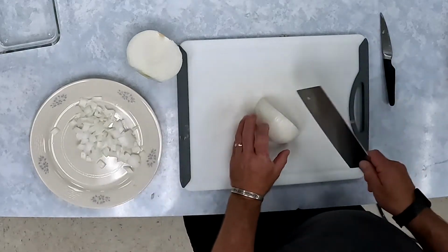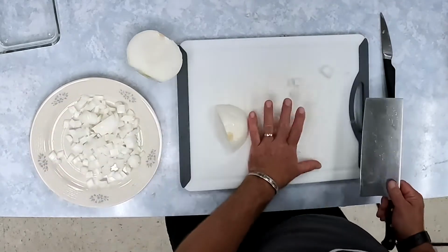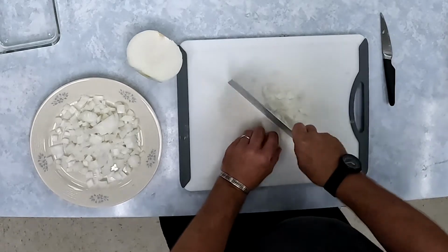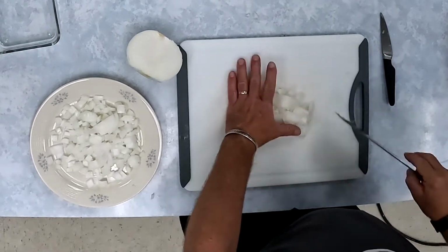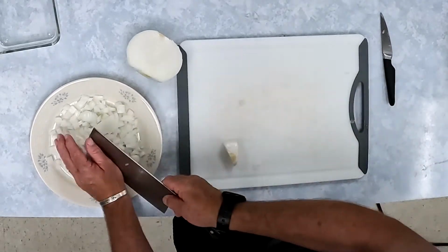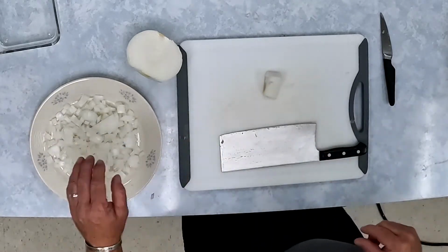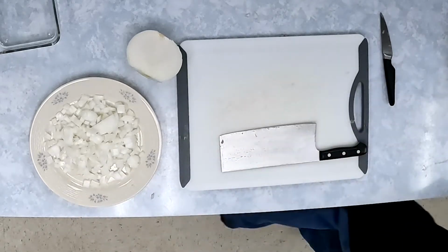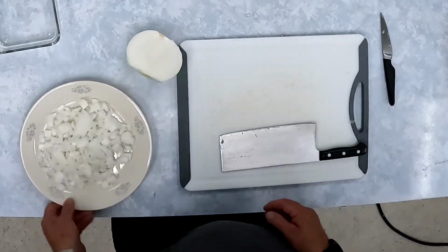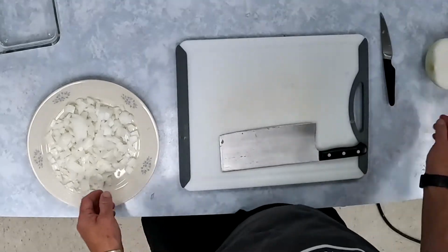You'll learn. And then the other little part, when you get down to this part where you didn't cut all the way through, you can just work this around, and then you get a good rough chop. For stocks like what we're doing, it doesn't have to be pretty. In some of those kitchens, you do have to do a perfect quarter inch by quarter inch. We call that brunoise. It's half the reason my hands are arthritic now. But yeah, so that's cool, dicing an onion. That's like watching a magician to me.